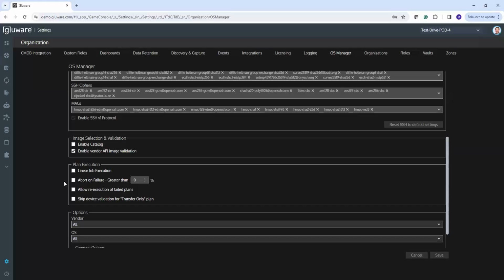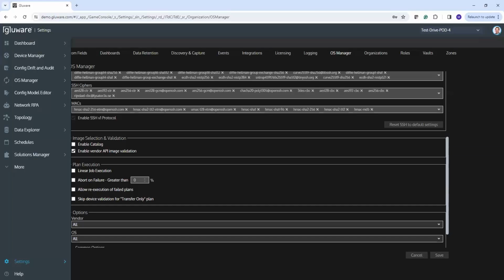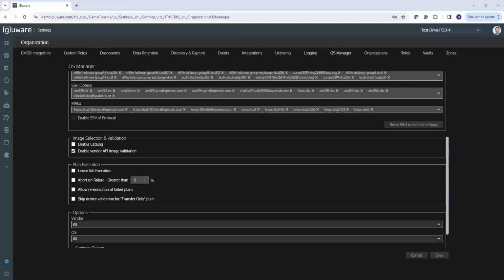I'll give you a really simple example. One of the reasons it can fail is that one of the Gluware health checks is looking at, was the last configuration saved? And so somehow if in your network there hasn't been good hygiene, people are making changes manually, and those changes you want them to be saved. If they have not been saved, Gluware does a check because we don't want to change the OS, reboot, and then reboot back to the saved config versus the running config, in the case of Cisco.